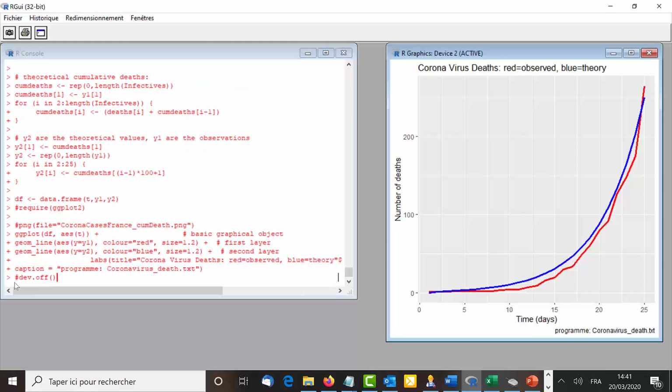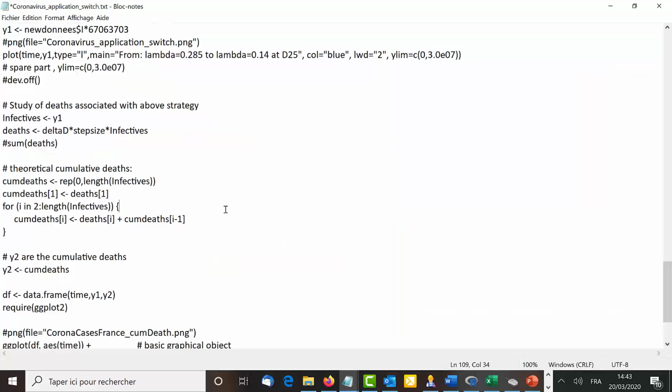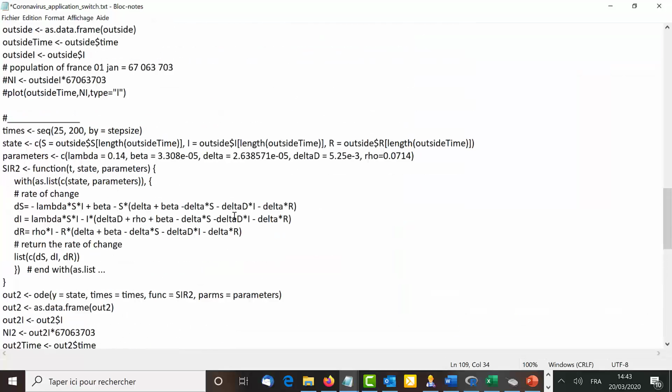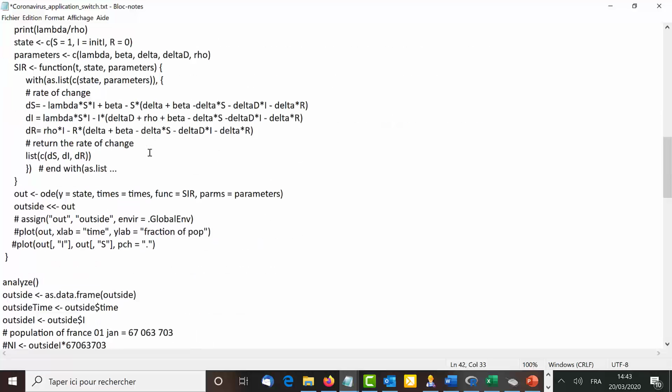And there we see that, again, the red line is the observed deaths, and the blue line is what we actually predict the deaths to be. And so I think I have a fairly good fit there. So I'm going to go with those parameters. These are the parameters that we had in the other part of the model. Now that I know the full strategy, I want to go and see what happens if I go 25 days with beta equals 0.285.